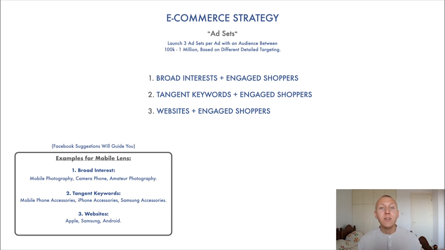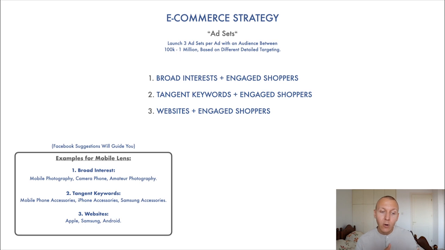Now, the idea of using engaged shoppers is that these are people who have clicked on the buy now or shop now button within the last 7 days. They are happy to shop, they've done it before, and they are likely to do it again. So we always include engaged shoppers in our detailed targeting. Now, let's understand broad interest, tangent keywords, and websites.